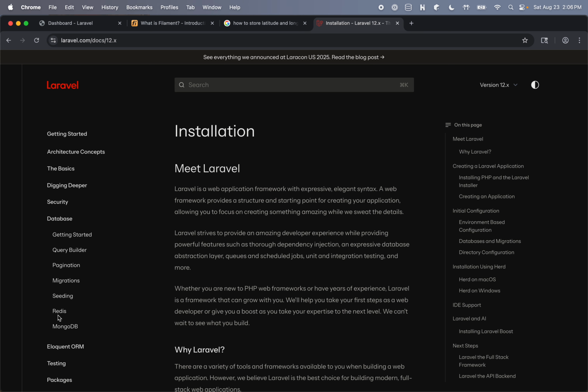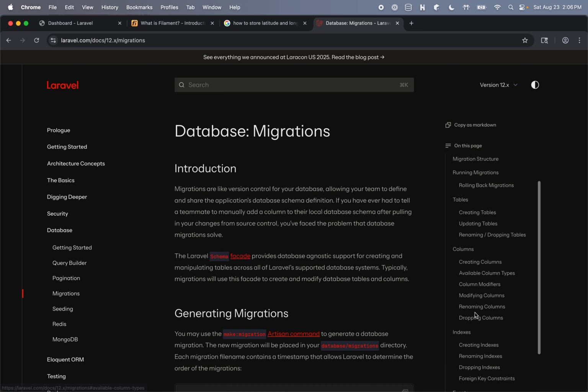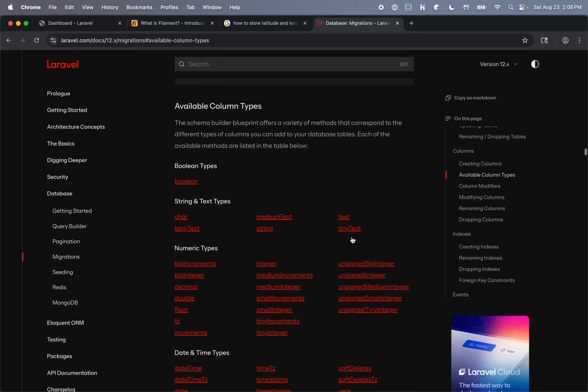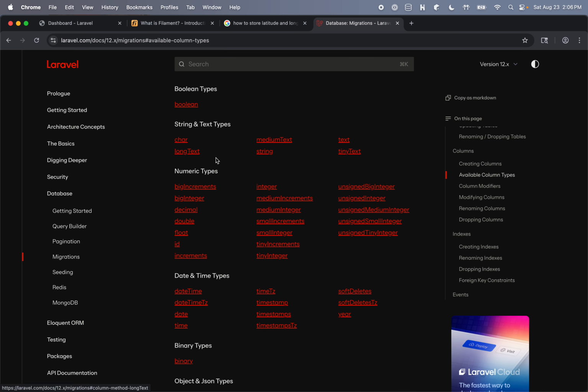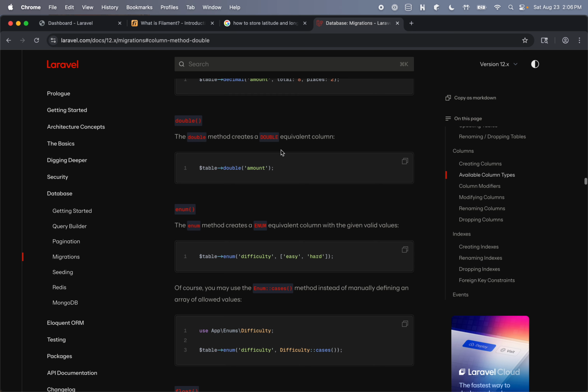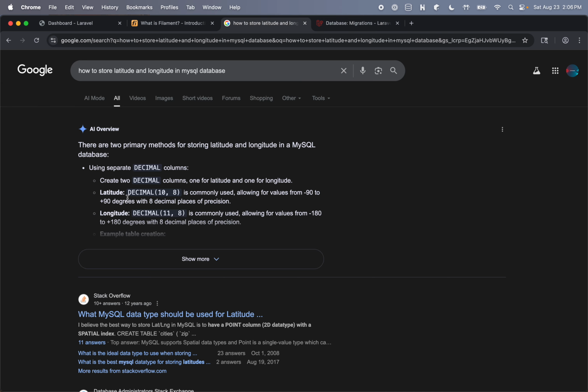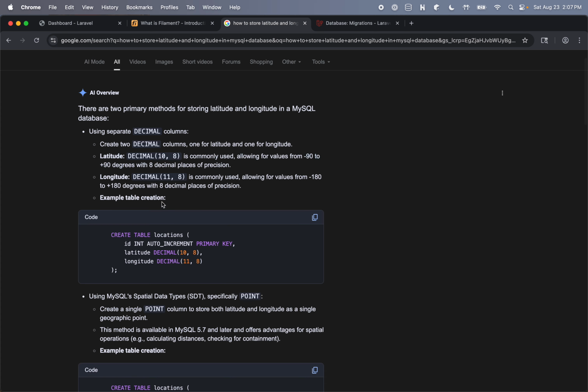I was under the assumption that they might have something, so let's look at the available column types. They do have double. Essentially the latitude should be decimal 10, since it's from -90 to +90, and longitude as decimal 11, 8.